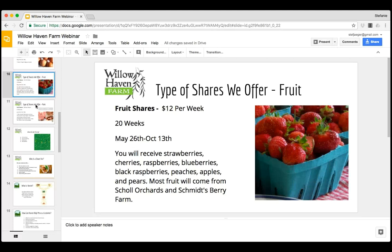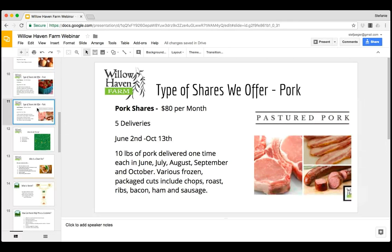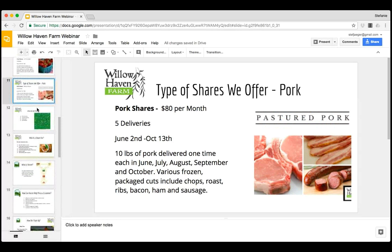Okay. All right. So then last but not least here, you guys do pork as well. Yeah, the pork is also raised on our farm. On the farm here, I didn't mention earlier, we have about 50 acres. There's 7 acres under vegetable production, and then there's about 20 acres of pasture and some hay fields.